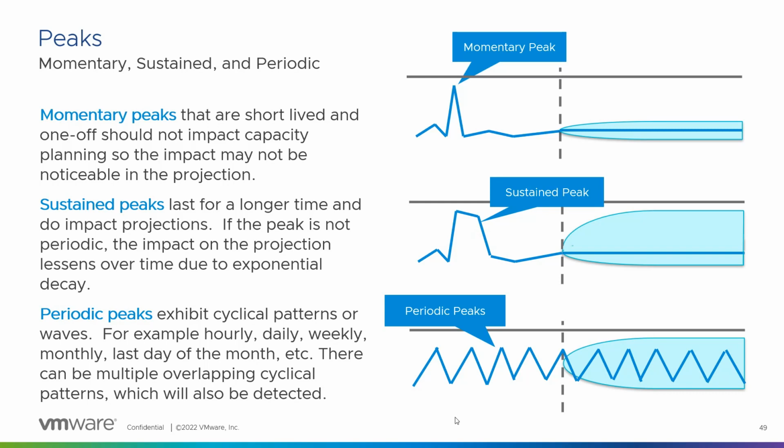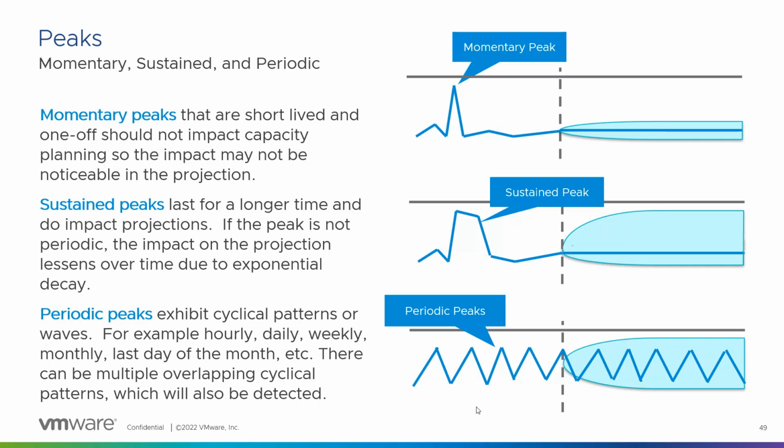So you'll see those kinds of peaks happen. There are some peaks that, when you look at the projection, you see the system just ignored, and that's because it thinks it's just a momentary peak. In the grand scheme of things, it's not enough to influence the projection. So it'll ignore some of those. That's where you can change things like the conservativeness level and the peak focus mode to help it take into account some more of these momentary peaks. So that was the settings that I talked about earlier.